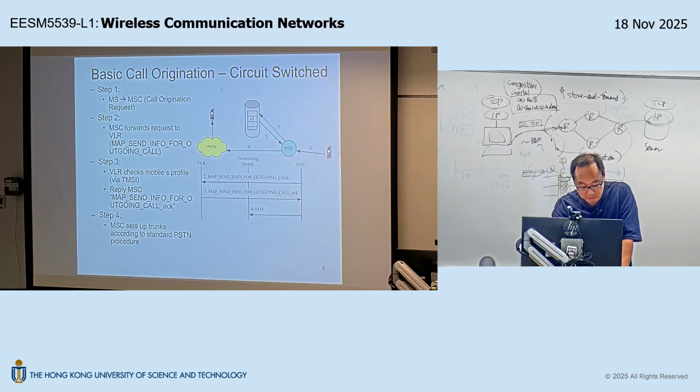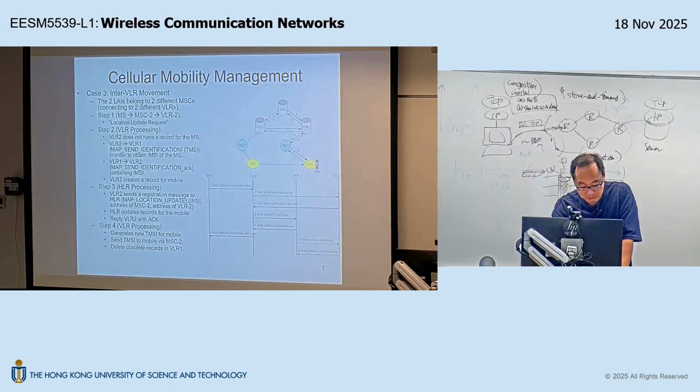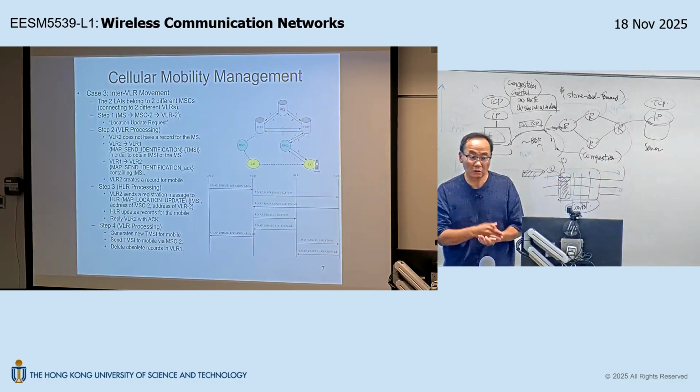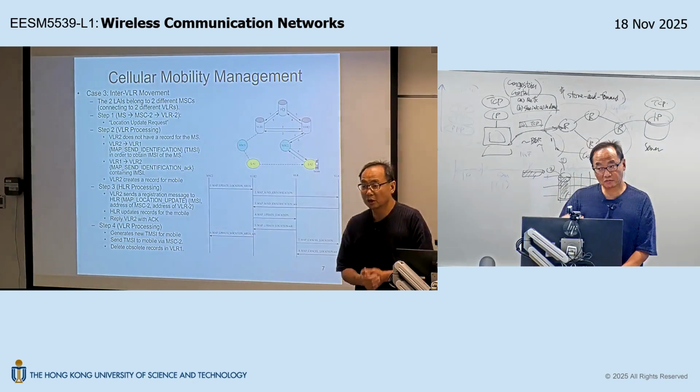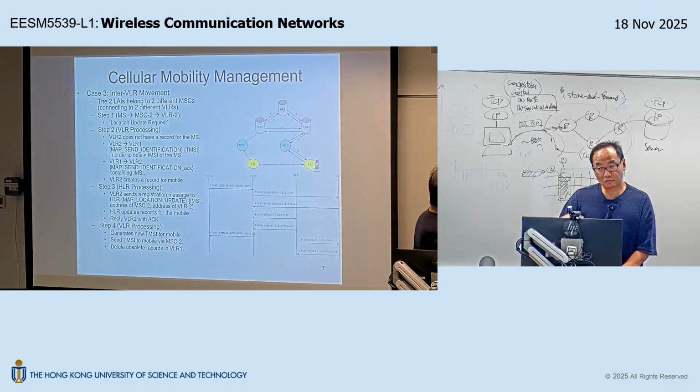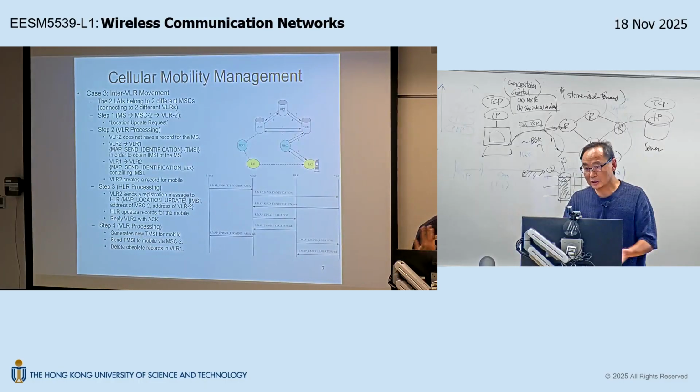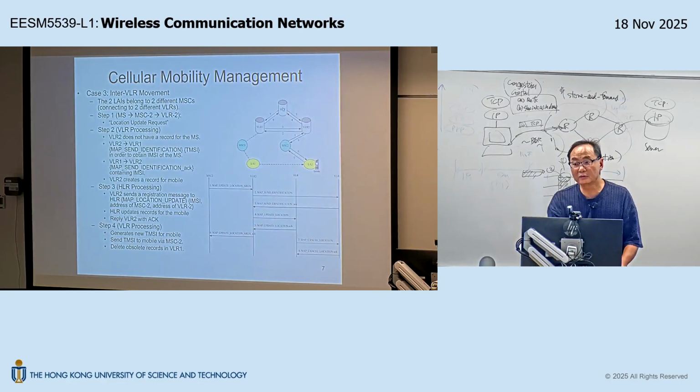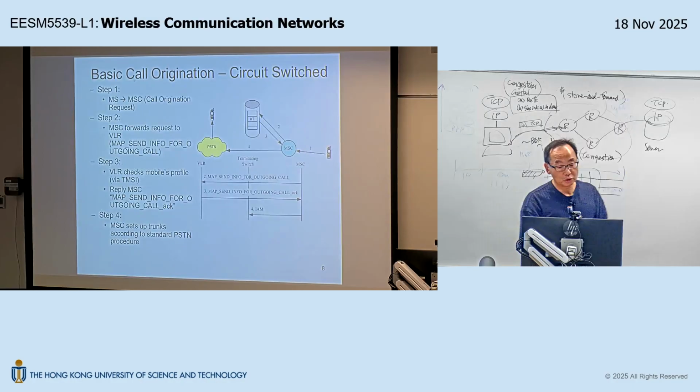Now, why do you need mobility management? As I said, with mobility management, the infrastructure will be able to tell where you are, right? Up to the resolution of a certain location area. But so what? Why does the infrastructure need to know where you are to start with? Okay? So this has to do with call processing.